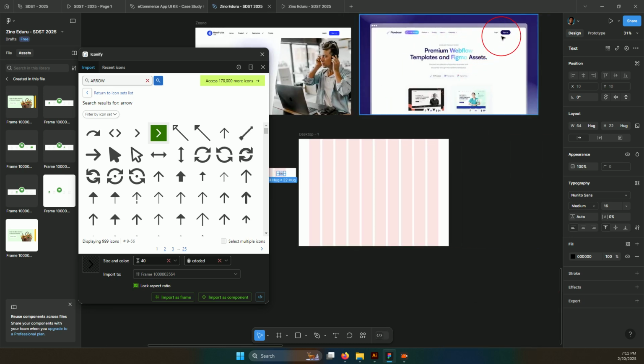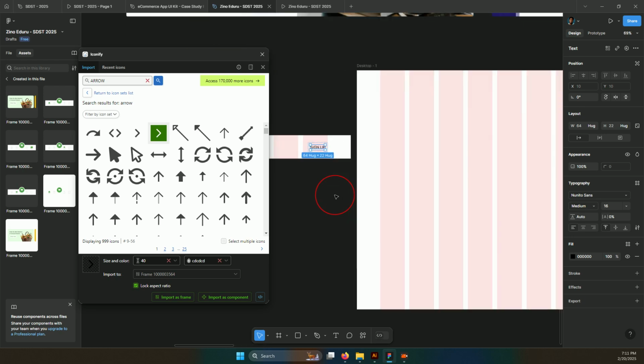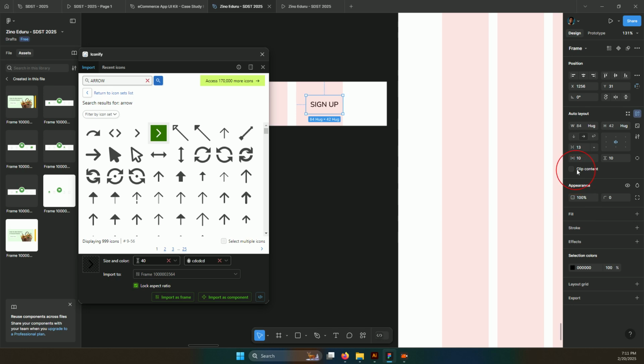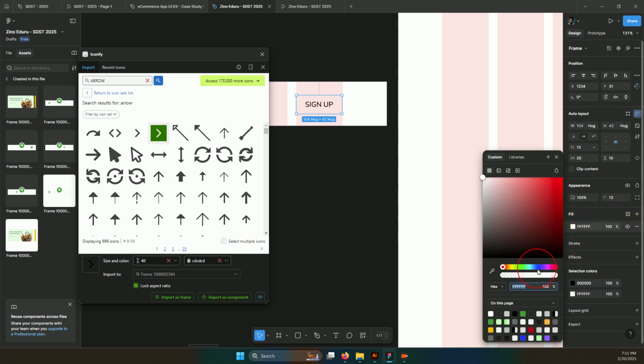You can see they have a dark blue background. So we click this, and then we increase the horizontal padding, let's make it round, and then we fill it with a dark blue color.